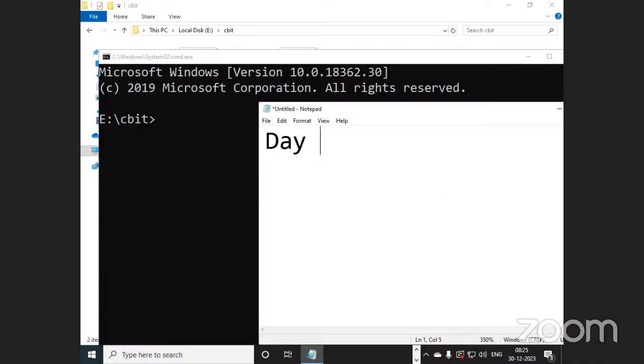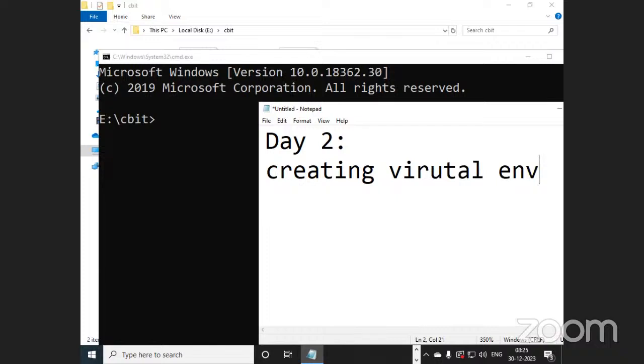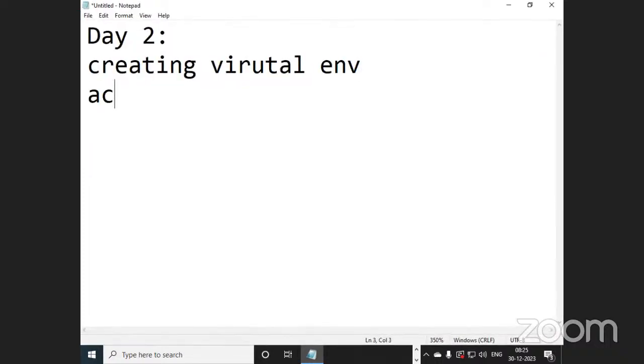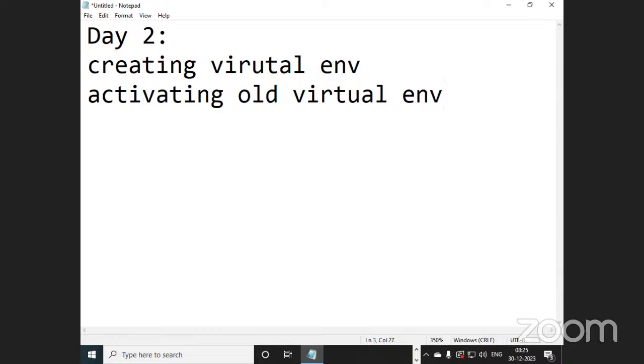Day two notes. Creating virtual env, added to that, activating old virtual env.